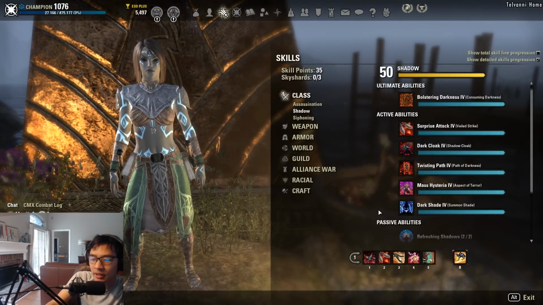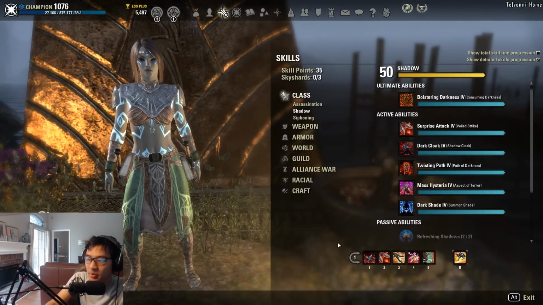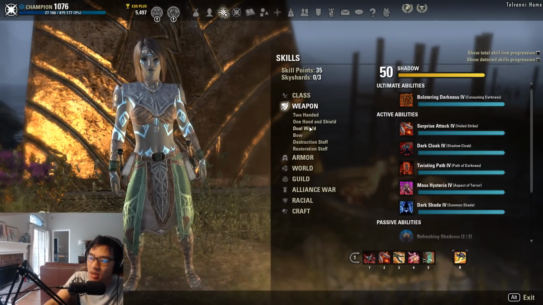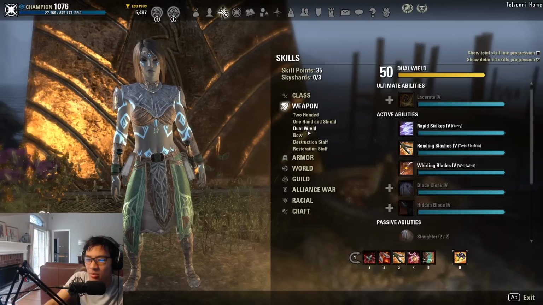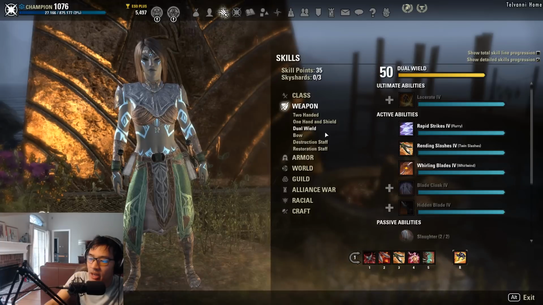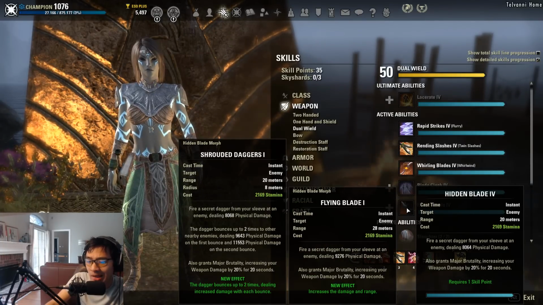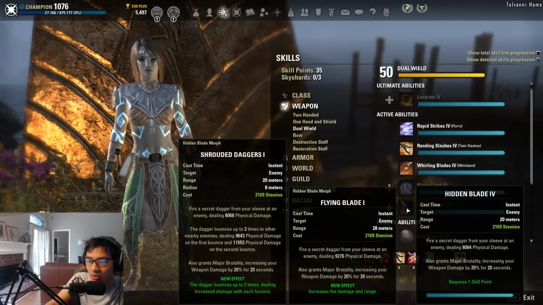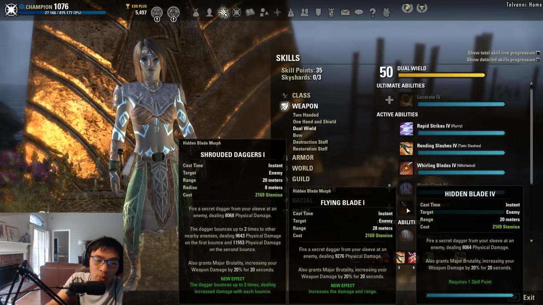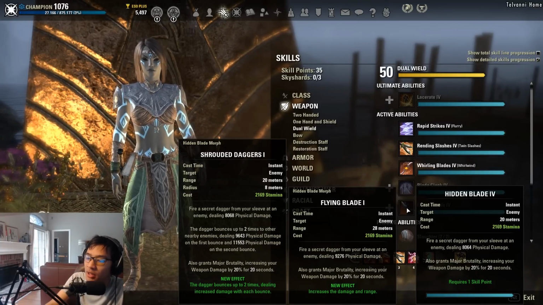And then for skills, again, this is a kind of generic build, so we're not going to be going over skills specifically. In terms of where to get Major Brutality, there's pretty much 2 ways, depending on if you're using dual-wield front bar or two-handed front bar. For dual-wield front bar, you can use Flying Blade or Shrouded Daggers for your Major Brutality. This will give you Major Brutality for 20 seconds, and because this will replace your spammable, you don't have to worry about using really any potions at all if you're running this ability with dual wield.